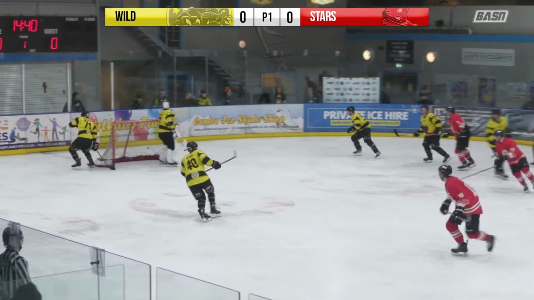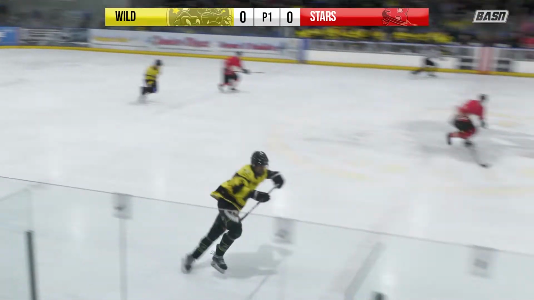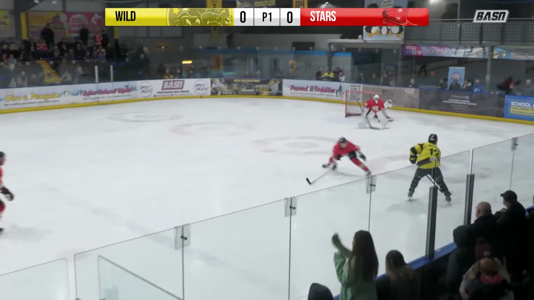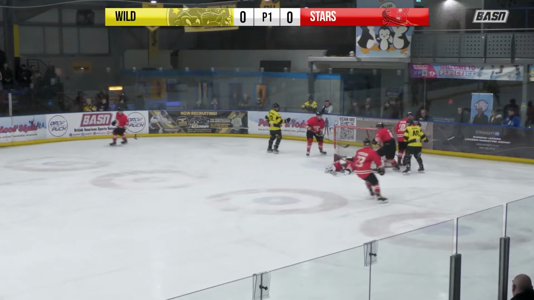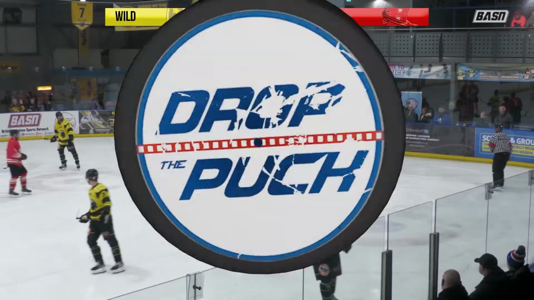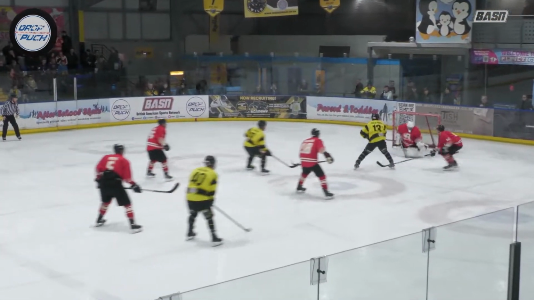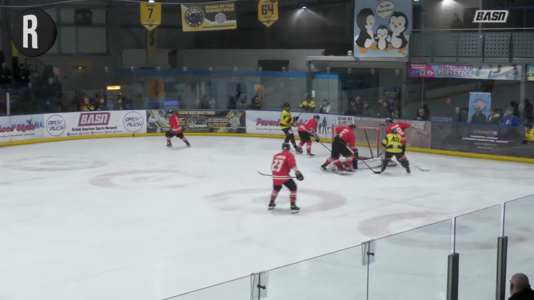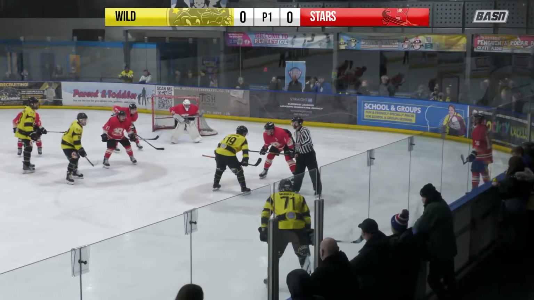So face off in the Wild zone. Goes as far as the Wild round the boards. We found Volkanovs. Volkanovs looks to cut inside. Does. Backhand! Great glove save there by Brown. Volkanovs cuts inside that dot, inside the paint. If you see our replay now, how many people tried to have a go at that in front of Brown? 1, 2, 3, almost 3 players all having a go at it. He manages to soak up the pressure.